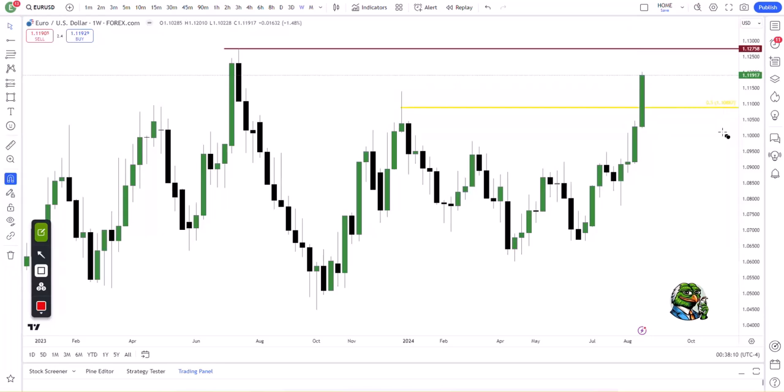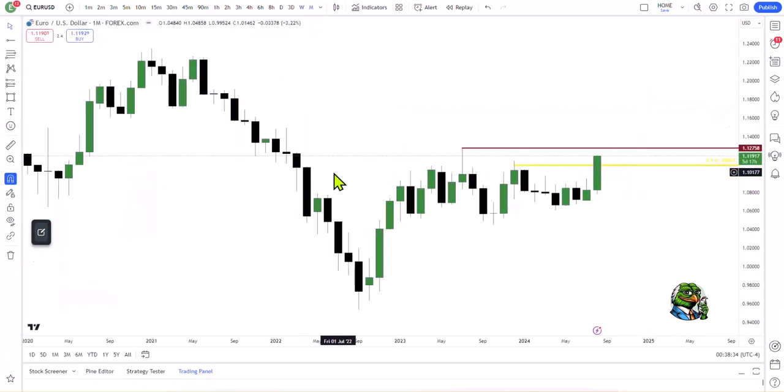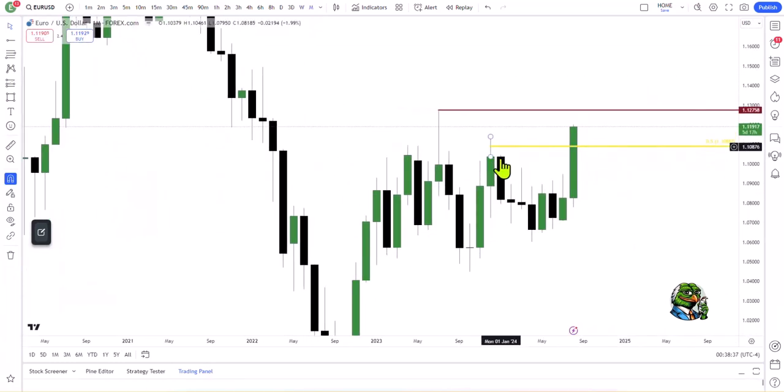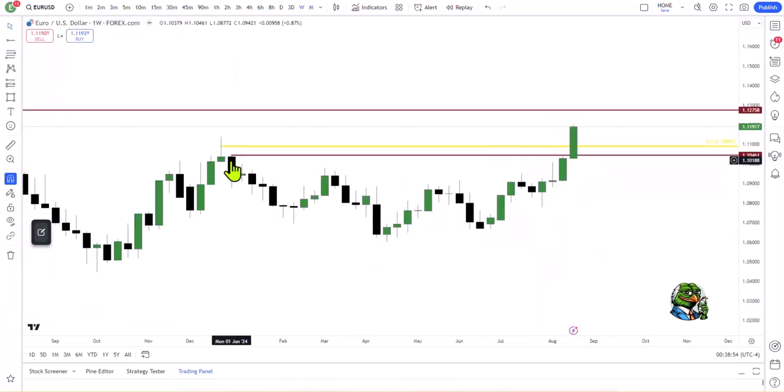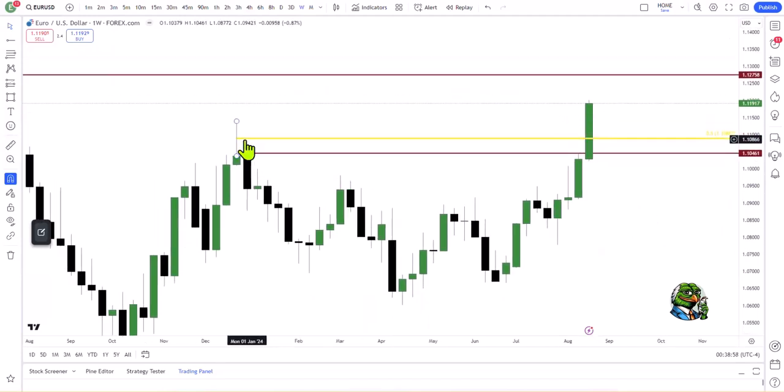Now that is therefore important. I've also mentioned previously when you have this type of bar and the market closes above, then that is the point of interest. But I think we need to possibly move a bit lower into the midpoint of that. I think more importantly, if we go back to a monthly chart, what's more important is going to be this bullish order block. So I'm going to put a horizontal line there, and I think that's where, maybe not that one, sorry, this one here. That's where I want to look for this market to retrace into. So if we go into a weekly to that level, that's beneath this midpoint.